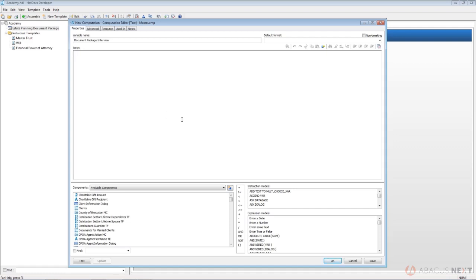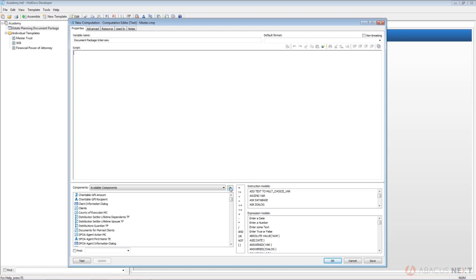I need to create now or reference, if I already have a variable created, some sort of multiple choice variable that's going to present the different options, and those options, of course, are going to represent the different documents available for selection. And I can do that here easily enough within the computation editor.